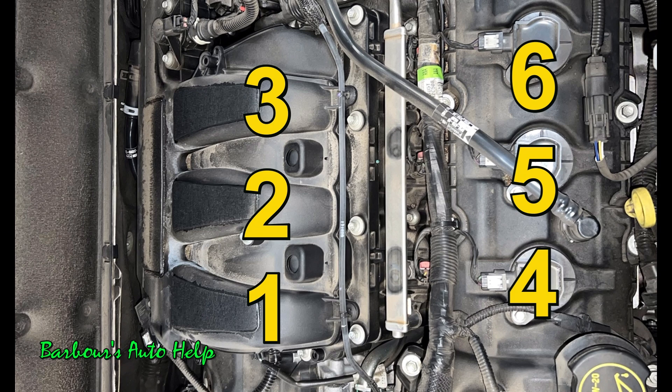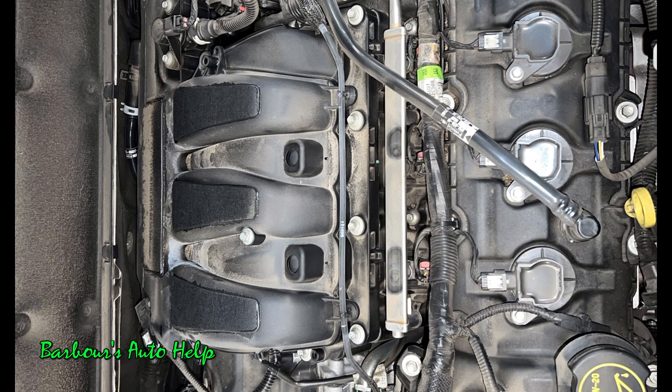As you're looking at it right here, I know that I called the left side of the engine — as you're looking at it — the right side, and the right side of the engine the left side. I know that can be a little confusing. The right and left side of the vehicle are determined from the point of view as if you were sitting in the driver's seat. You put a line straight down the middle of the vehicle, and everything to the left of that line would be left and everything to the right would be right. So the video is actually showing the image of this engine as if you were standing in front of the vehicle looking at the engine — so it's opposite.